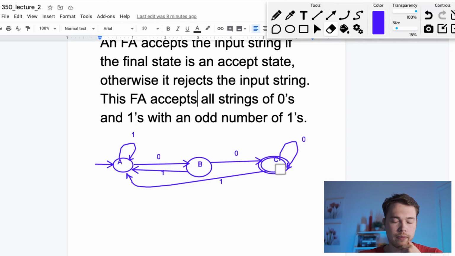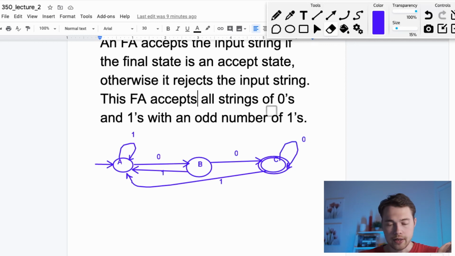And then if we get a 1, we just get to the beginning. We repeat the whole pattern. The only way we can stay in C is if we loop. So basically, in order to win this game, we can have any number of zeros and ones, but at the end, we need to have at least 2, and possibly more, zeros.